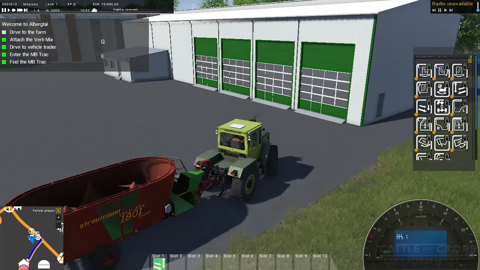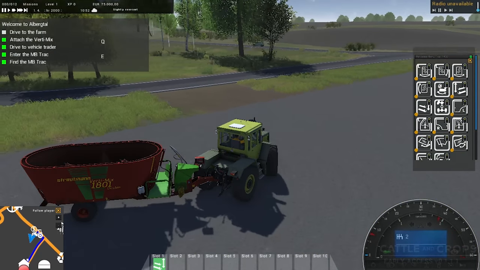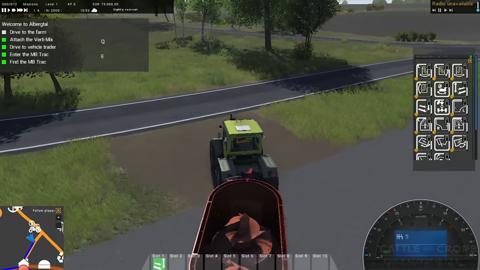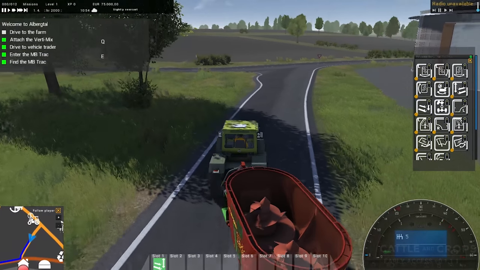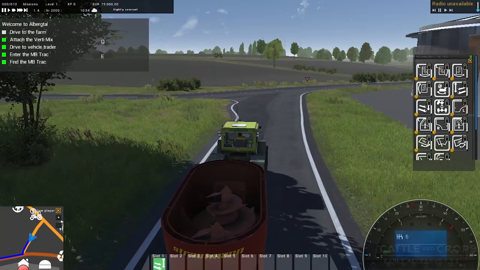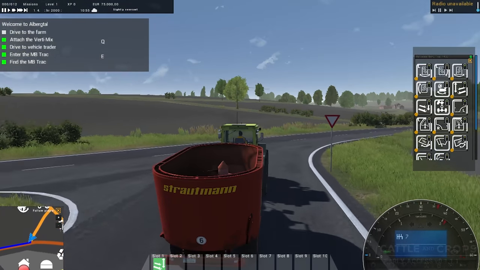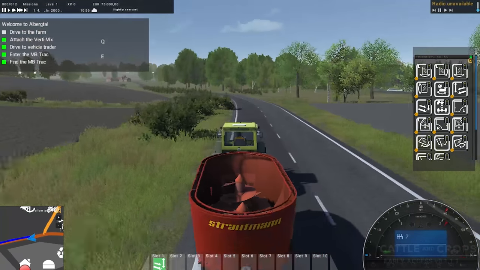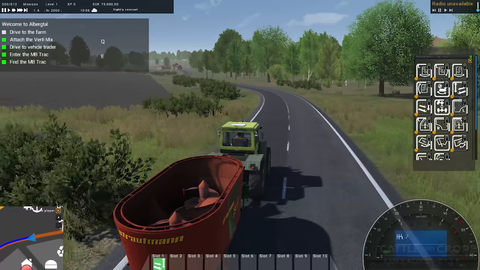Alright, so now I'm going to see my farm here in this game. So alright, probably we need to go in this direction. Alright, so I'm moving in the right direction. So I don't think that the farm will be so far from here.